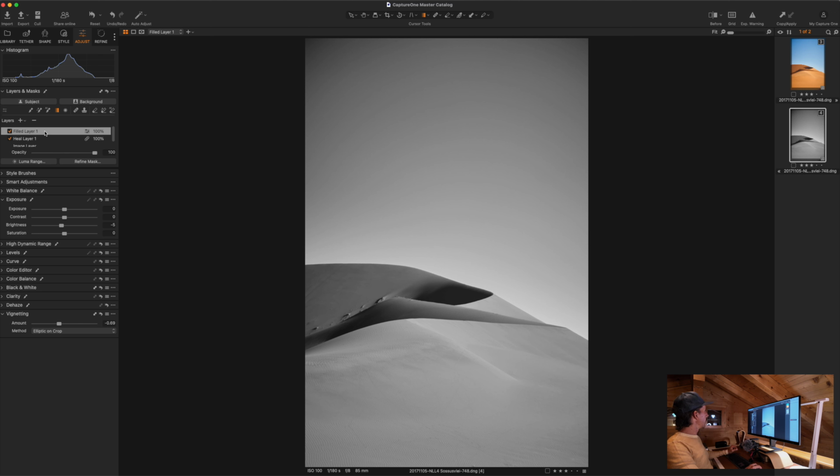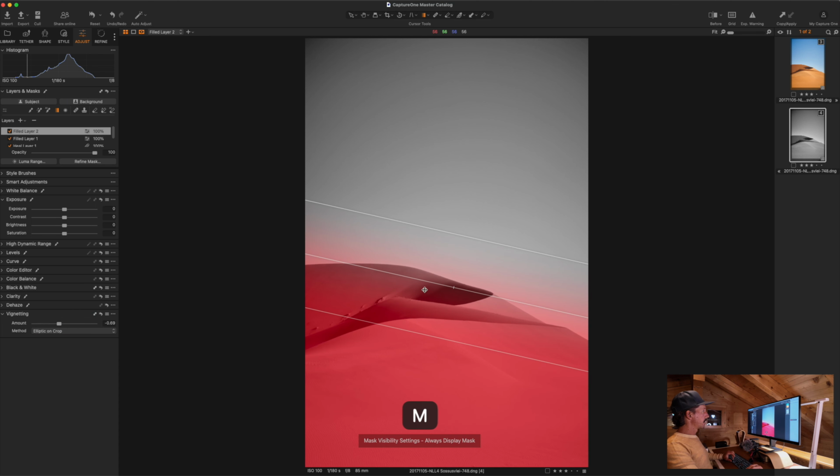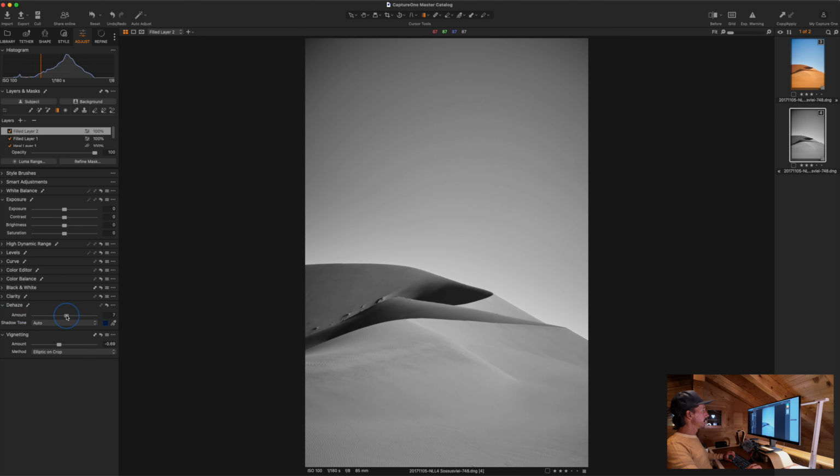And then I am going to create another fold adjustment layer, and this time I'm going to take the gradient tool again, but I'm going to do it reverse over the dune. And what I want to do here is, let's just visualize the mask, take it up a little bit more, is actually add a little bit of dehaze to the dune itself, and a little bit of contrast, brightness, and highlights for whites. Okay.